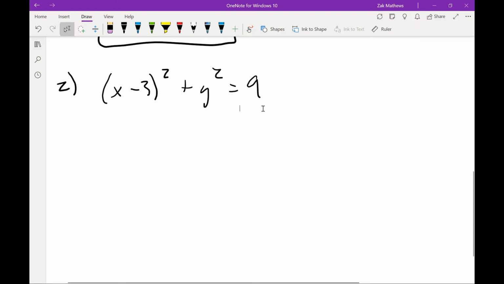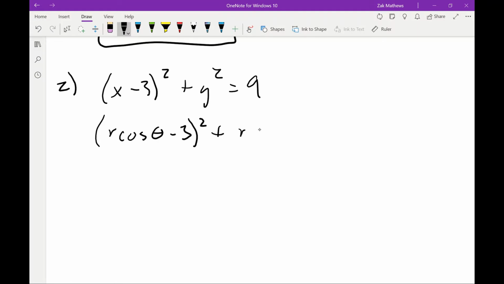So we do know what this looks like in rectangular form, but again, we don't know what a circle looks like in polar form, because this polar form is brand new to us. I'm going to treat it the same way I did the last problem. That's why I say that going from rectangular to polar is much easier. It's very formulaic. Every single time, we can just take that x and replace it with r cosine theta, because that's what x is equal to. Every single time. And y is r sine theta, every single time. Very formulaic.